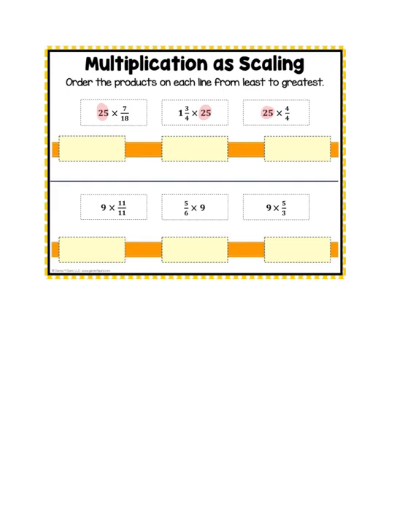Now it's going to be easier for me to compare these items if I rewrite them to where 25 is first in each expression. So I'm going to do 25 times 7/18, and then here for the second one, I'm just going to reverse the order so that 25 is first. It doesn't affect the value of my expression. 25 times 1 3/4, and then last 25 times 4/4. Okay, so one item is going to be less than 25. One item will have a product that's equal to 25, and one item will have a product greater than 25.